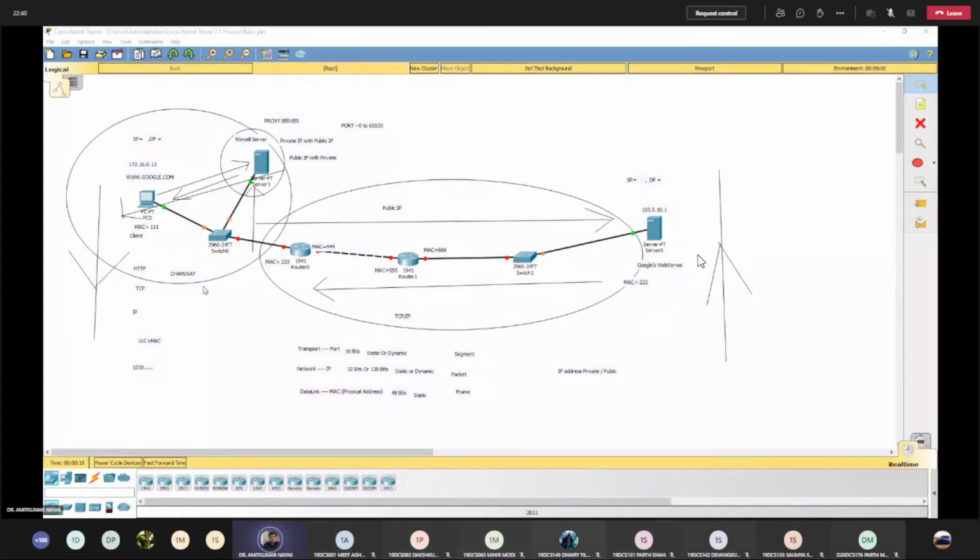So can you please acknowledge whether we have discussed this topology in our session, the topology which is available on your screen? How the addresses are assigned, how the TCP/IP protocol works.